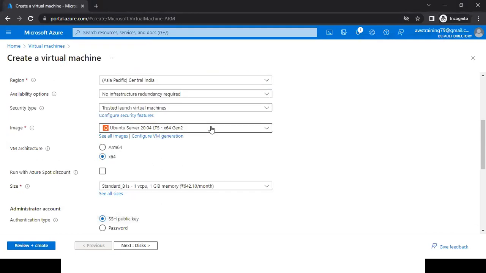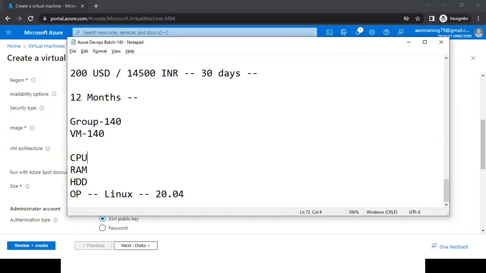Next step, CPU, RAM, and hard disk. Now let's take an example. My requirement is I just need one CPU and 1 GB of RAM. This is my hardware requirement. And for hard disk, I'll just go with 30 GB. That is my requirement.